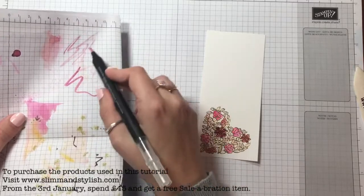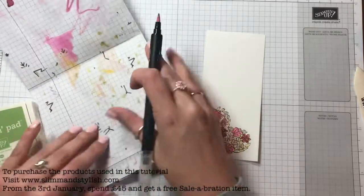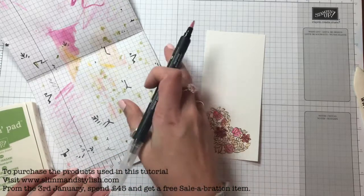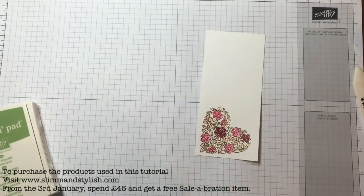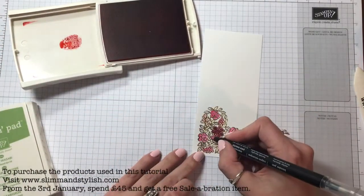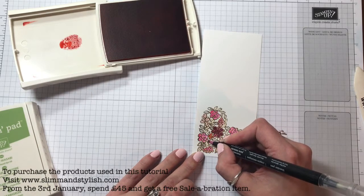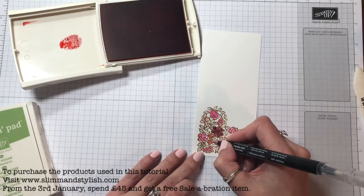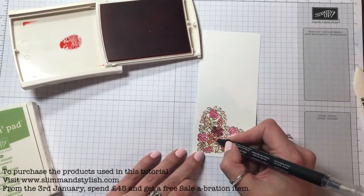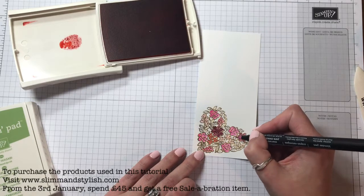Run the blender pen through otherwise your Calypso Coral would carry the previous colour all the way in - it will eventually run out. So Calypso Coral next - I've just done that with these little flowers here. I like it. I'm kind of an orangey girl - if I had the choice between red or orange lipstick it would probably be an orange lipstick.